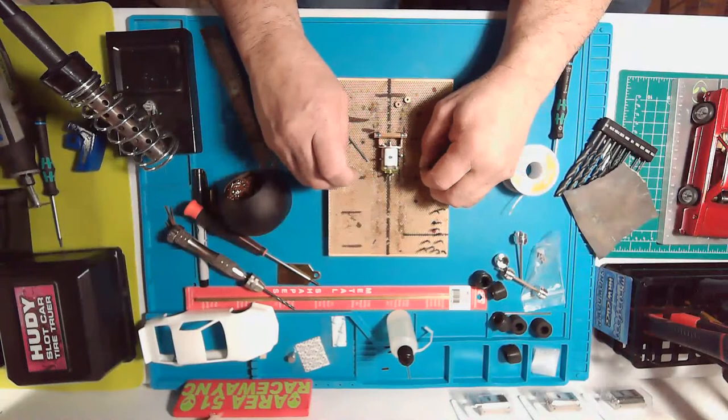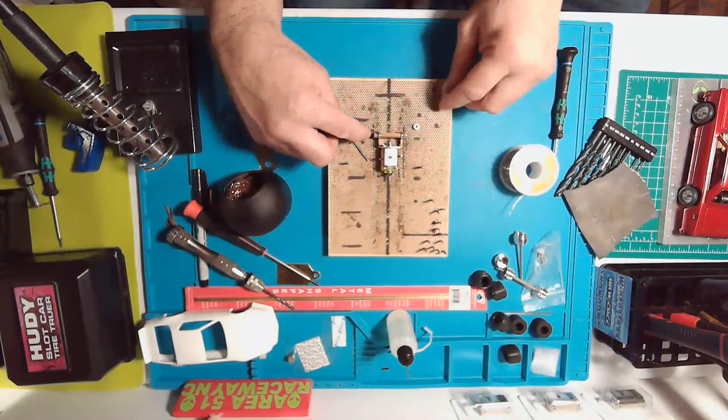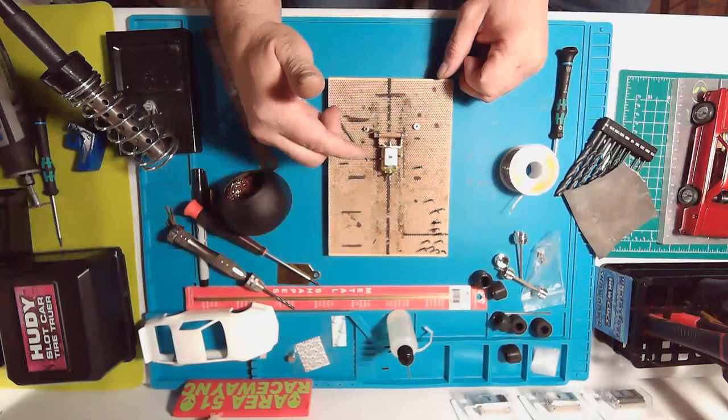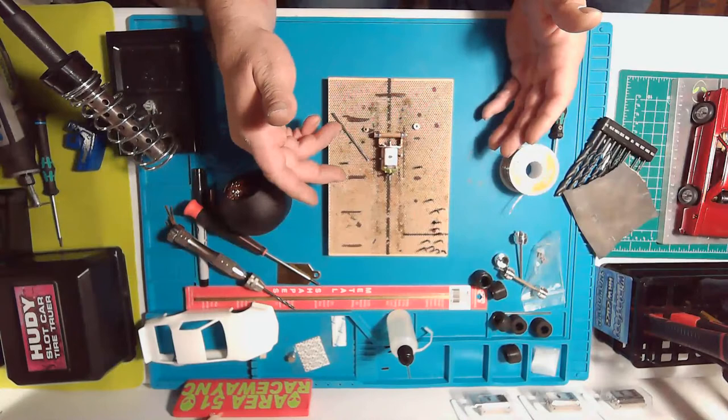Now, there's another way you could do this. You can put a little solder inside here and then scrape it so the bushing will fit. This way when you heat it, it will solder a little bit better. But if you don't have to, you can still solder it from the outside. Again, people have different methods. This is a method Harry showed me, but I'm not going to do that because I don't want to overcomplicate this. I'll let you experiment when you do it.